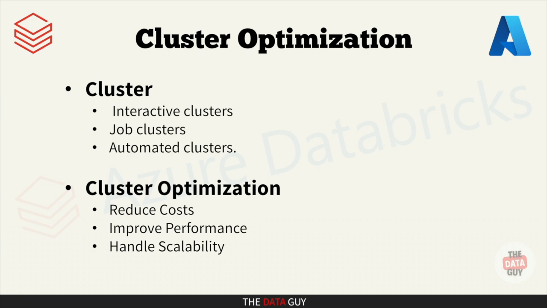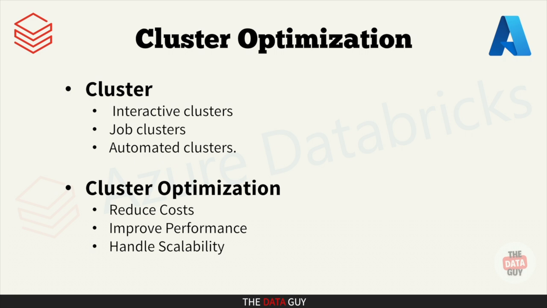First, what is a cluster in Azure Databricks? Basically, a cluster is a set of compute resources like virtual machines configured to execute your workloads, such as running notebooks, jobs, or streaming data. Now, clusters in Azure Databricks can be interactive clusters, which are used for ad hoc analysis or development. They can be job clusters, which are dedicated to running scheduled or automated jobs, or they can be automated clusters, which are created by jobs and terminated automatically after the job ends.